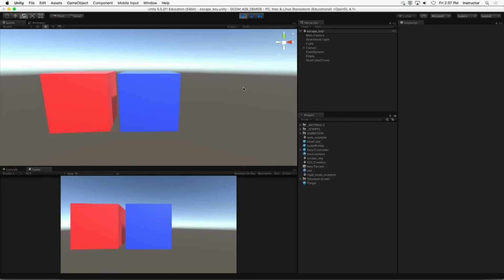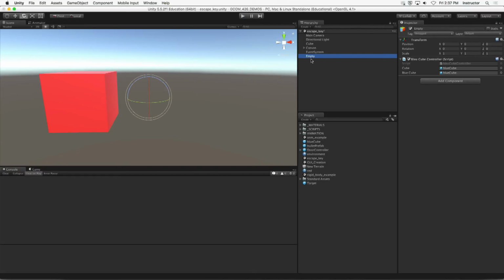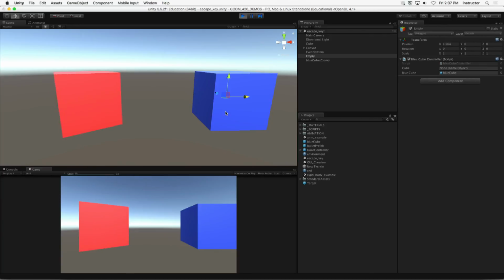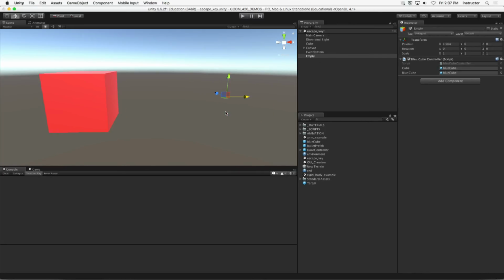Now, where it's popping in is at the location of our empty game object, right? So if I move my empty game object, that's where it's going to get instantiated. Boop, over there. So that's my way of doing it. Welcome to the world of programming. There's 8 million different ways of getting to the exact same result. I've always found the process of instantiation just really easy. But that's just me. You give life to things, you can turn it off or you can destroy them. It's kind of a cool thing.